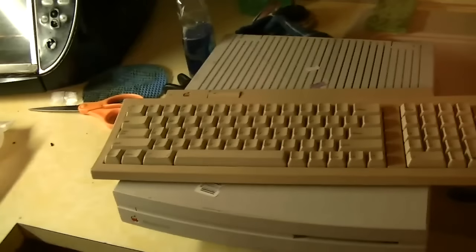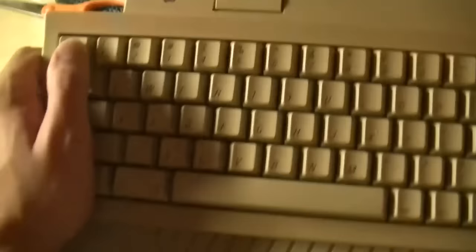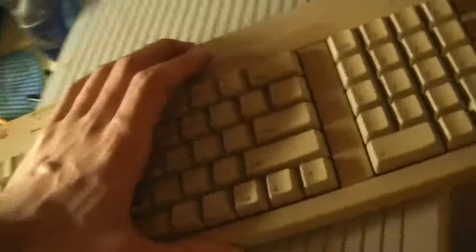After tons of painful rehabilitation and physical therapy, I am back in the house. Let me get a better look at the keyboard — it has yellowed, but as long as it works, we will be okay. We really don't have a way to test it right now, so we will put this away for some future endeavors.